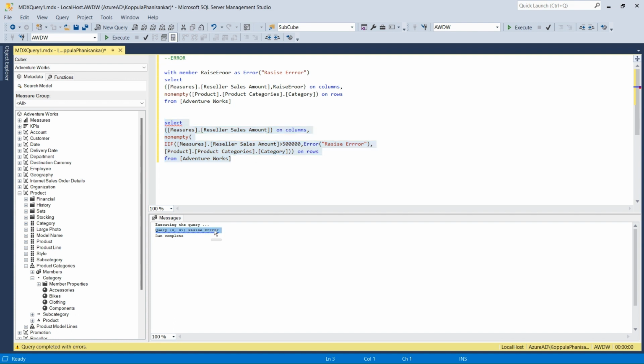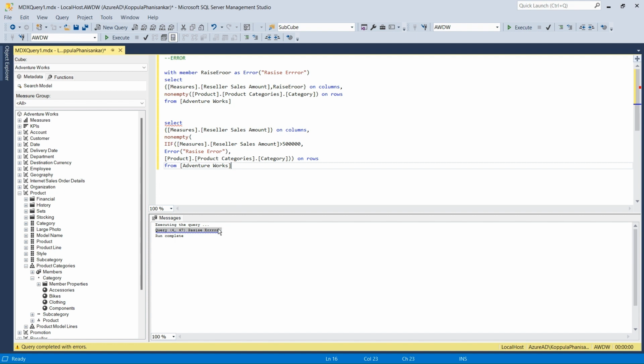See, since my reseller sales amount is greater than 500k, I want to raise the error. Since all my product categories actually have information where the reseller sales amount is greater than 500k, that's the reason the if statement parses this and satisfies the condition. That means it's true, and when it's true, it raises the error.